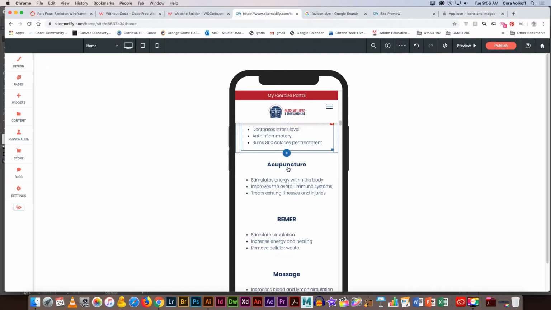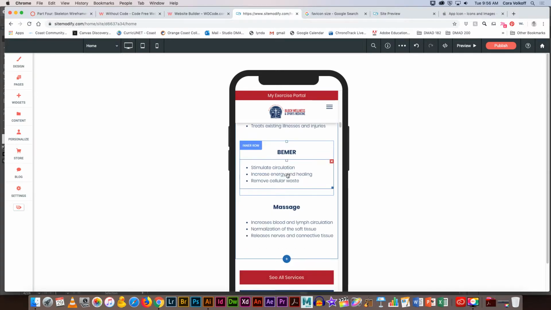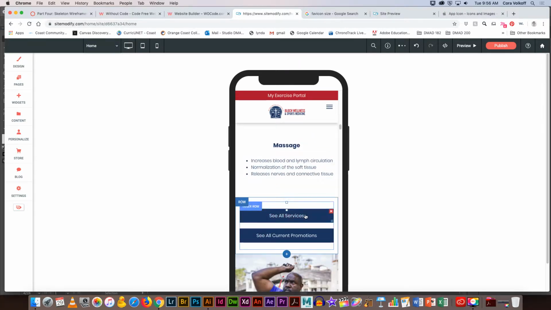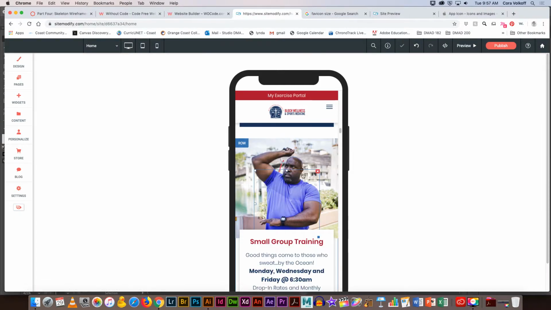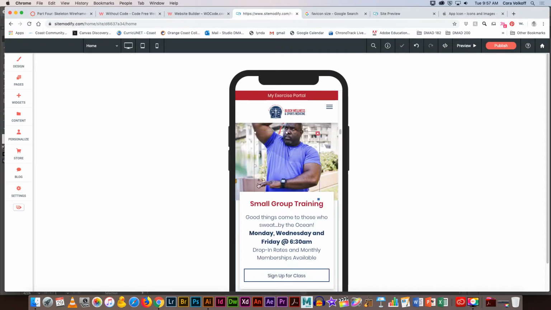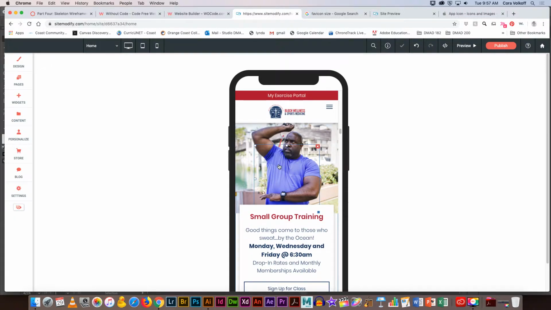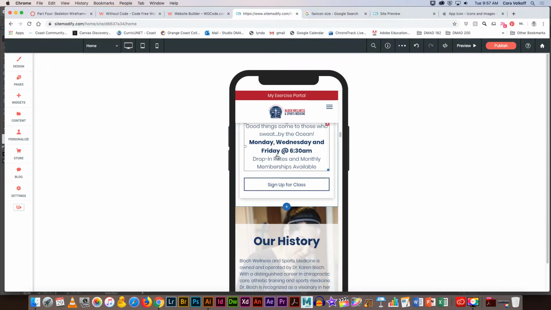So you can quickly read, this is what the client wanted. They wanted these specific things highlighted. You can click to all services. It automatically put the buttons underneath each other for me. I did have to change the size of this image so it showed what I needed it to show. Pretty much everything besides deleting text, you don't want to delete anything, but altering the size of stuff, if you're doing it on the mobile, will pretty much just affect the mobile.